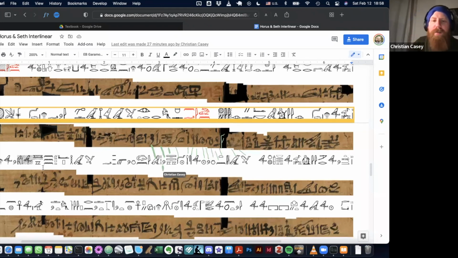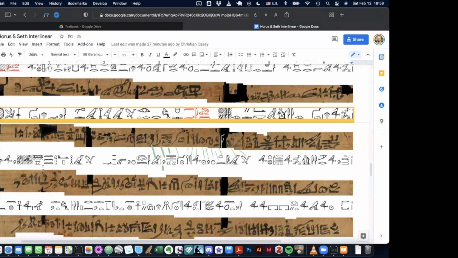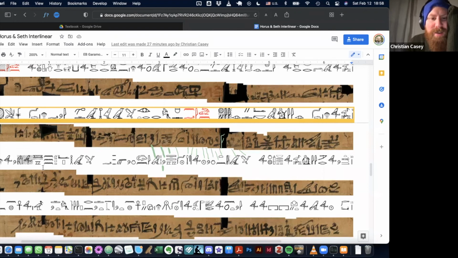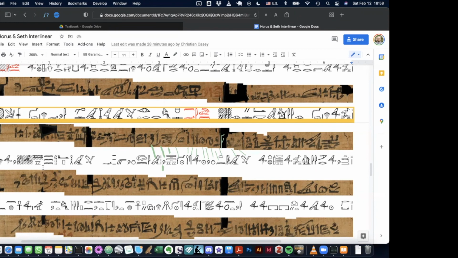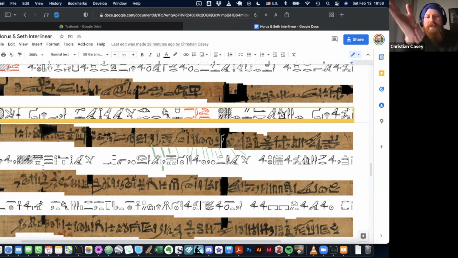This could be just a phonetic sort of ooey thing on the end of it. That would fit, yeah. I do like my version where they were just so spastic about trying to construct a Middle Egyptian sentence despite not speaking the language, where they're like, we have to put suffix pronouns on everything. And it's the third person, so it needs to be ooh, and we'll just stick it on the end.